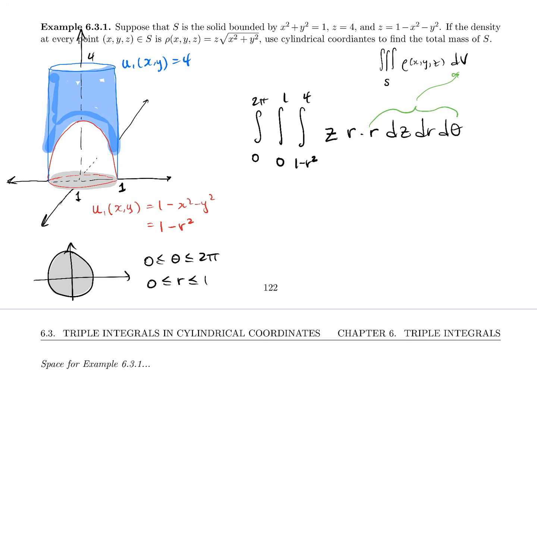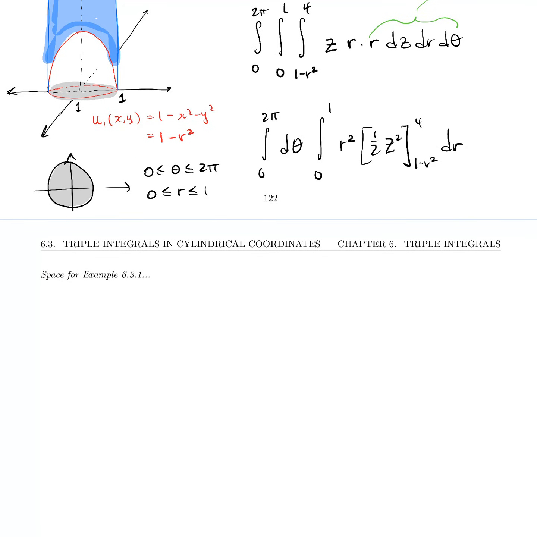So let's clean that up a little bit. The first thing that I see is there are no thetas anywhere here. So as far as theta is concerned, this is a constant. In other words, I'm saying we can do this. The integral from 0 to 2 pi of d theta. Then we're going to have the integral from 0 to 1. And I'm going to integrate. So we have r squared here. I have to integrate z dz. So I'm going to get 1/2 z squared, which is going to go from these bounds of 1 minus r squared to 4, and then dr.